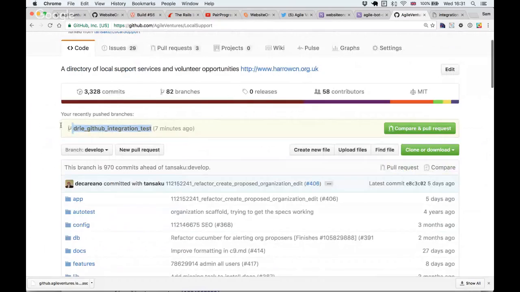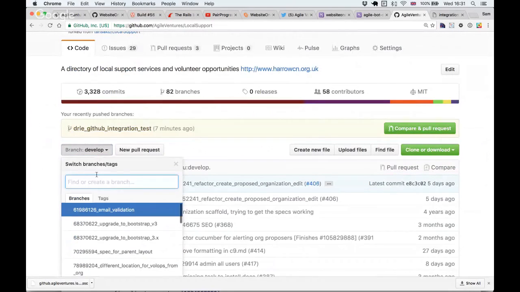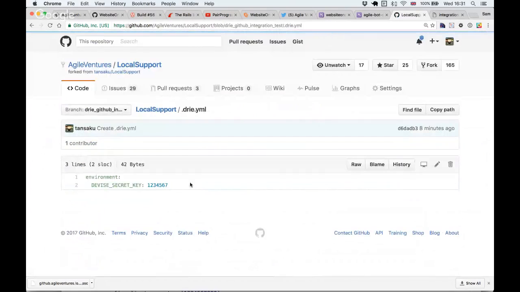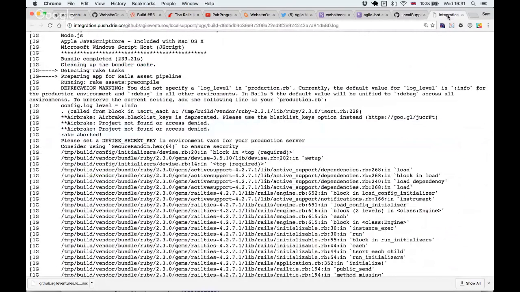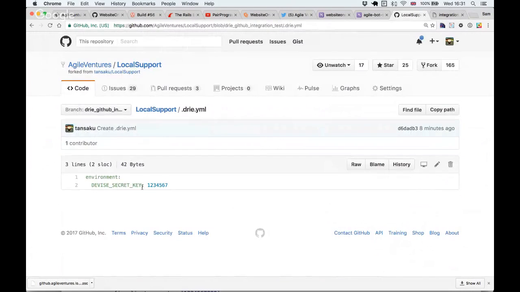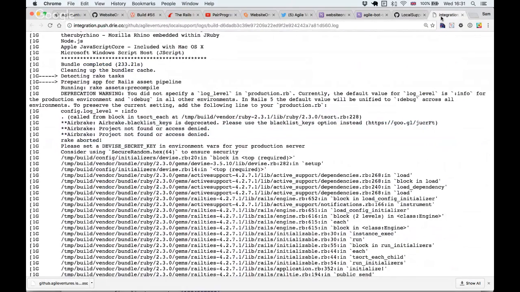I was just in the pause looking at our build process and noticing that. So this is the unencrypted one. It's still saying that it wants a device secret key set in the environment vars. That is not what I was hoping for. Let me double check what's going on.